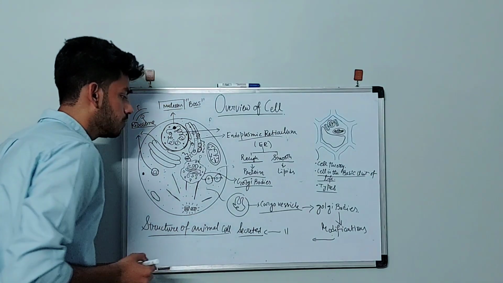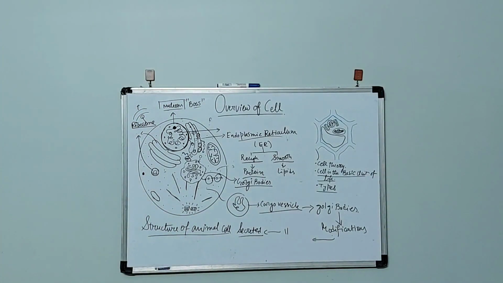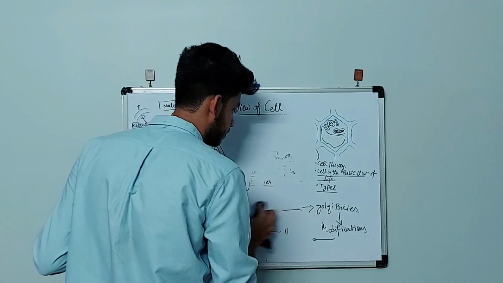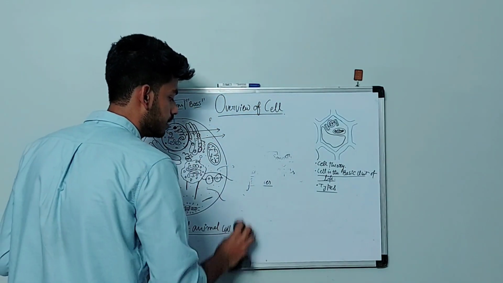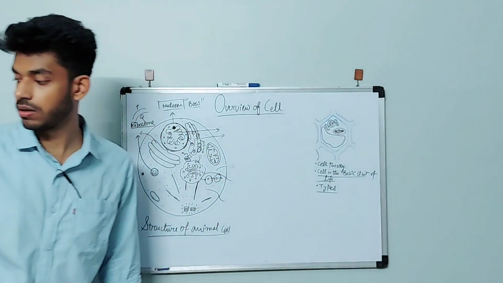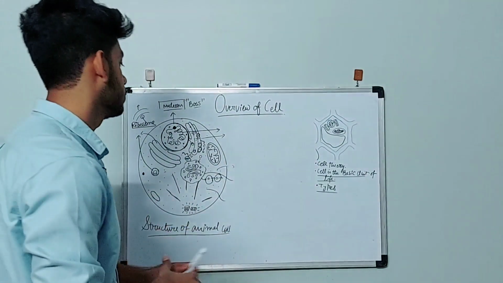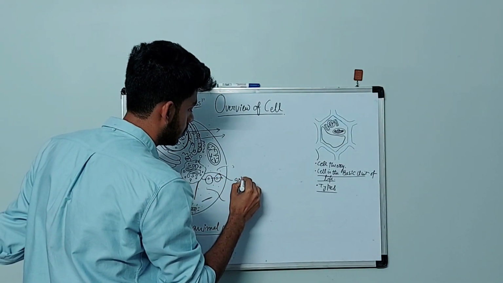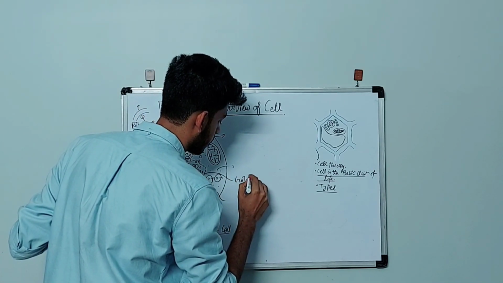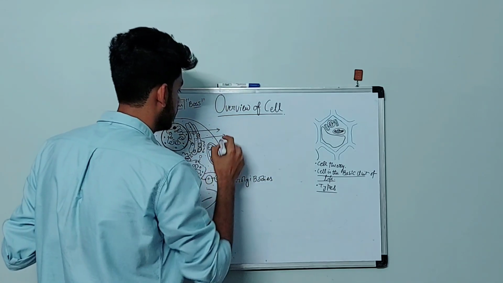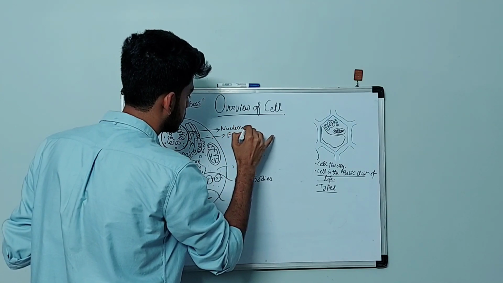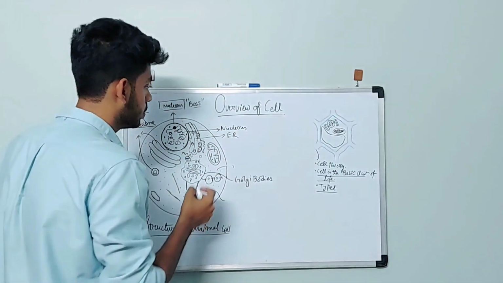This is how the Golgi body works. Okay, now the easy parts of the cell. I hope you have understood. If not, please rewatch this part and I hope you will understand. So now we have mentioned all this. This is the Golgi bodies. This is the ER. This is the nucleus. Okay. So what is this organelle?